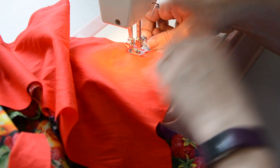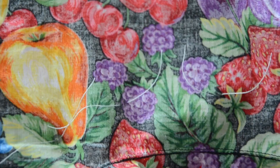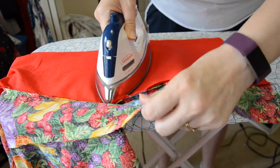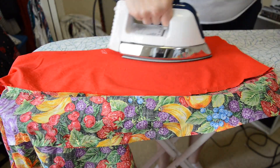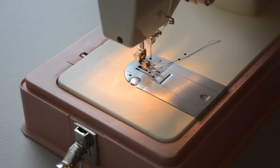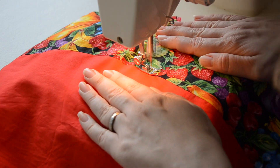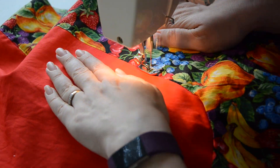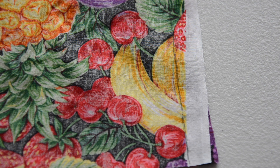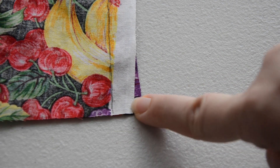Before the next step I realized all my marks were in Frixion pen, so I had to put some tailor's tacks in. The next instruction reads: press seam toward front, clipping as necessary, and topstitch from outside close to seam. And remember that fancy little pocket? I realized if I wanted to topstitch this, I probably should have done things in a slightly different order. So I just topstitched to about where the pockets stop — and I don't care, because there are giant buttons going there later. There's also a visible white 'Cranston' selvage line in my seam allowance, now tucked in the hem.